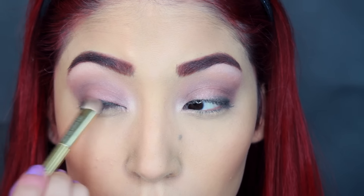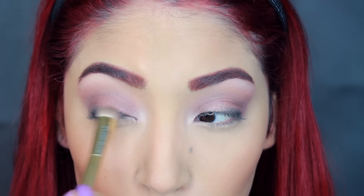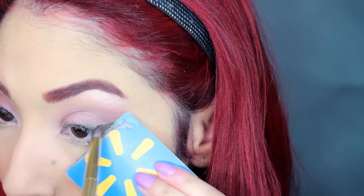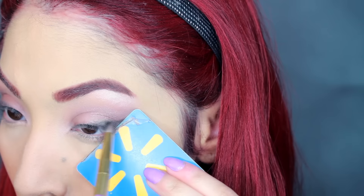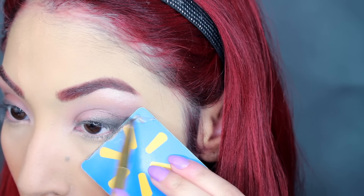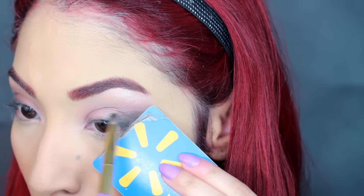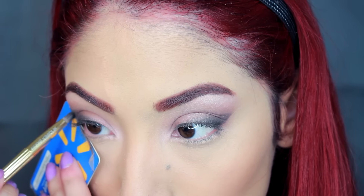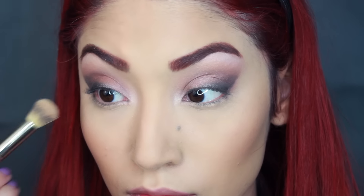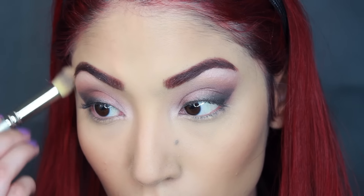She has this sexy smudged liner that adds a seductive effect — she's a dangerous woman. Then I'm taking the color Black Heart with a small detailed brush and a card to make a winged eyeliner made of eyeshadow, which is just sexy and smoldering. I'm doing that and then taking a fluffy brush to blend it out so it blends up into the crease. Make sure to do that on the other eye as well. Don't forget to blend that eyeshadow because it's not supposed to be that obvious that it's a wing in the end.